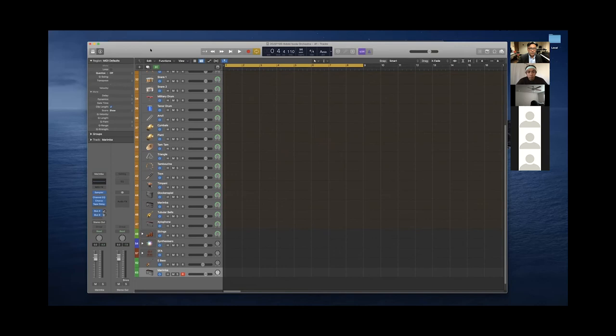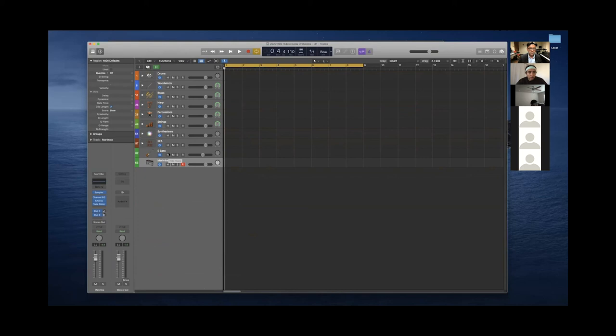Logic. I don't think I showed you my template. The concept of template in a DAW is somewhat important for composers like me. You can start from scratch, nothing, but it's like a painter, an artist, who has a palette of different colors on the desk, so you can quickly choose your favorite colors. Same idea. I have favorite instruments here.